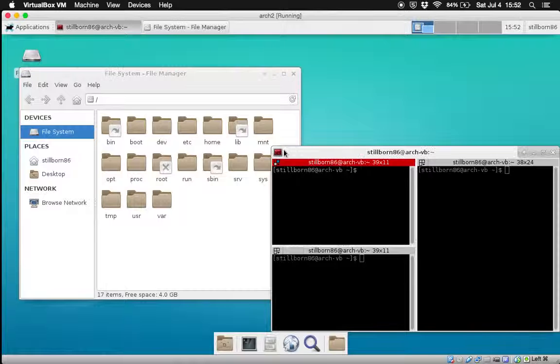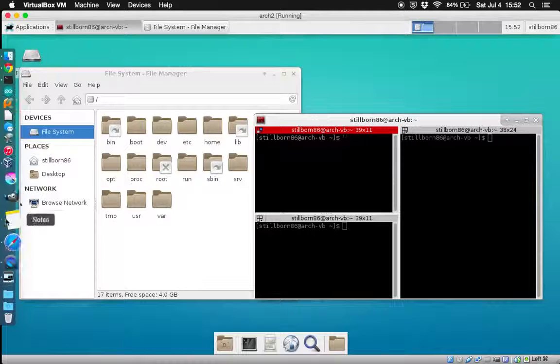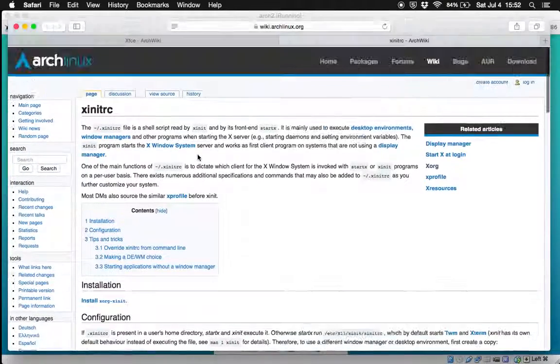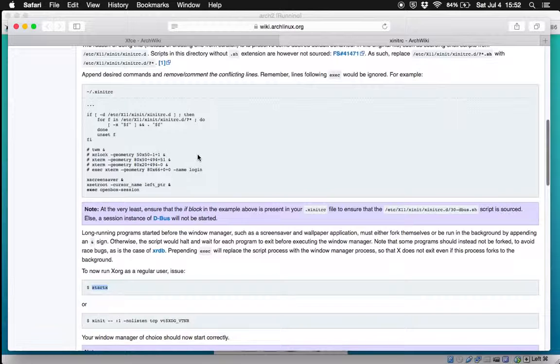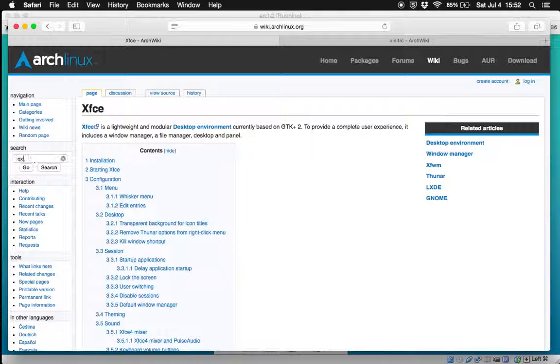You can do LXDE, OpenBox, GNOME, whatever you want. This is just a standard. Again, if you want to go back and do a different desktop environment, down here instead of exec startxfce4, you would pick something else. I think it's openbox-session.